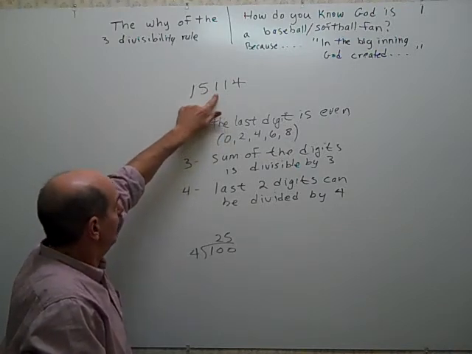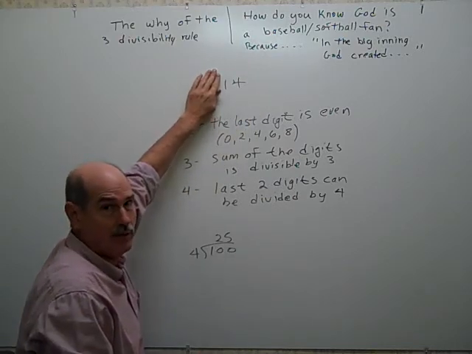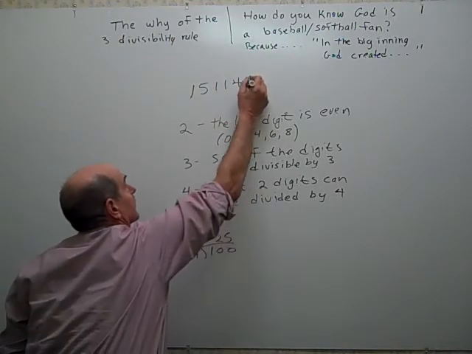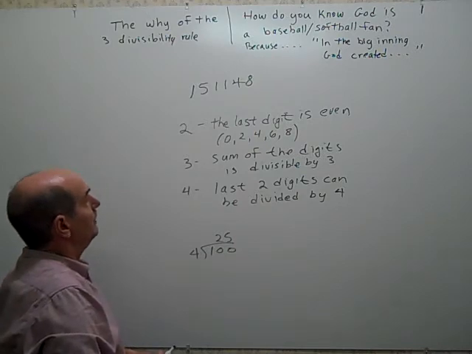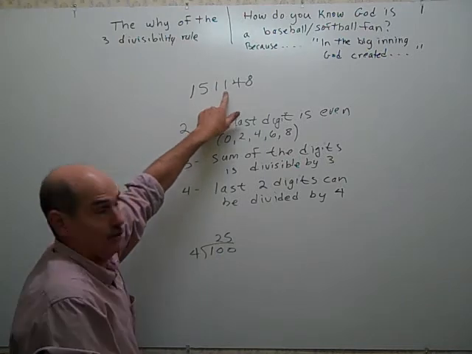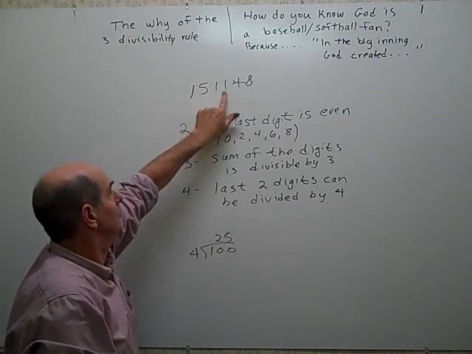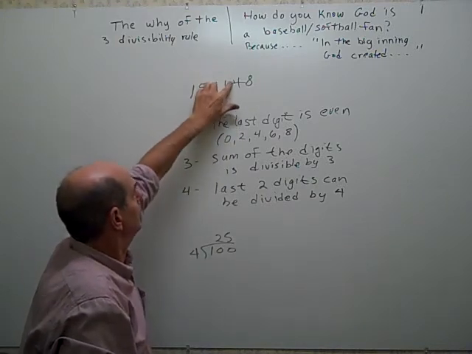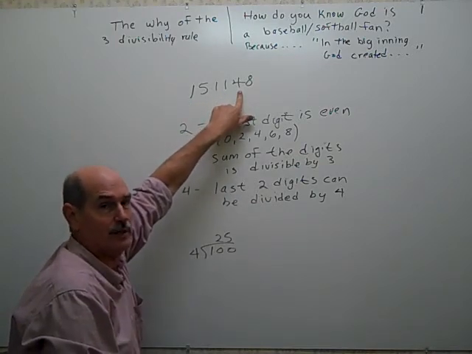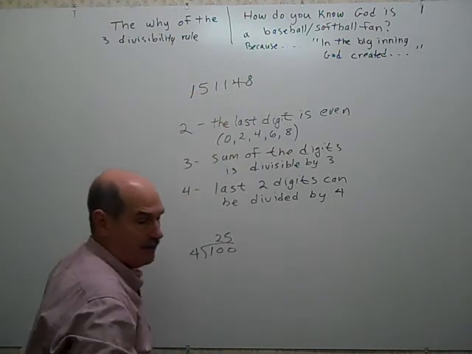So we know we can divide this much of the number, the 151 hundreds, by 4, but can we divide the remaining 14 ones by 4? And the answer is no, can't do that. If we make this an 8, now we have 151,148. We have 1,511 hundreds because this digit's in the hundreds place. 4 will go evenly into any number of hundreds. So it will go evenly into this part of the number, but will it go into 48? Well, 4 times 12 is 48. It'll work. Bingo. So you can divide 151,148 evenly by 4.